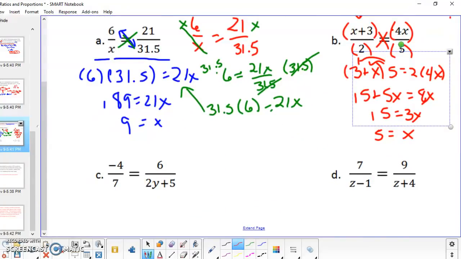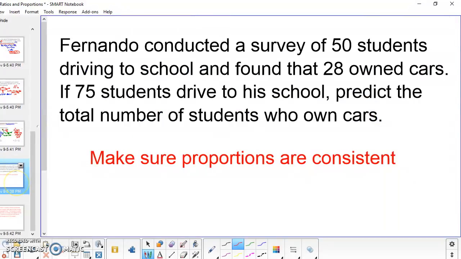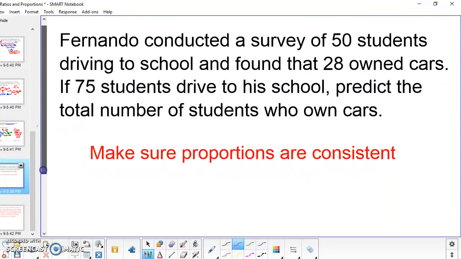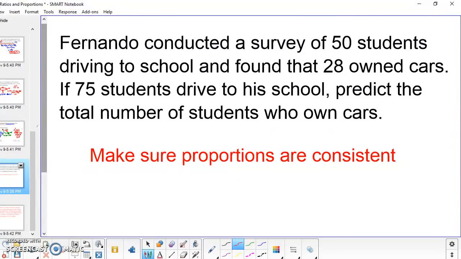The other two are pretty much the same, so I don't think I necessarily need to work through all of them. When you start to write up proportions, I'm going to run out of time before I do this because I can only do it in 15-minute sections. So I'm going to close this one, and then there'll be one more that'll be really short to listen about the word problem.